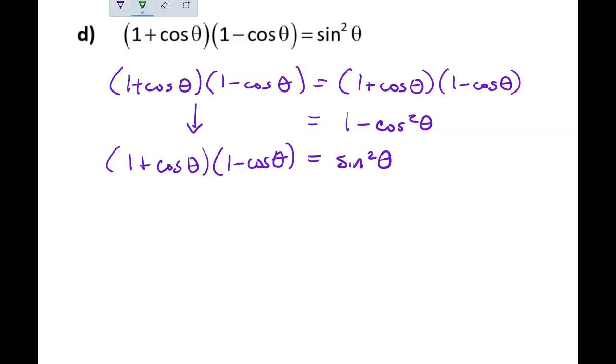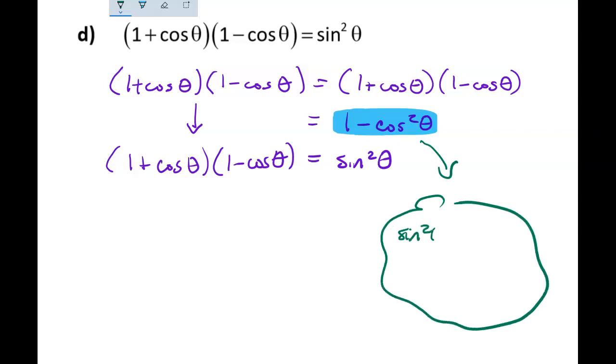What I did was I multiplied 1 plus cosine theta times 1 minus cosine theta, and you get not a trinomial, but just a binomial because the middle terms are opposite. And so you get minus cosine theta and plus cosine theta, and those add up to 0. And then once we get that expression, since sine squared of theta plus cosine squared of theta is equal to 1, sine squared of theta must be equal to 1 minus cosine squared of theta. And so you can replace the 1 minus cosine squared with a sine squared.